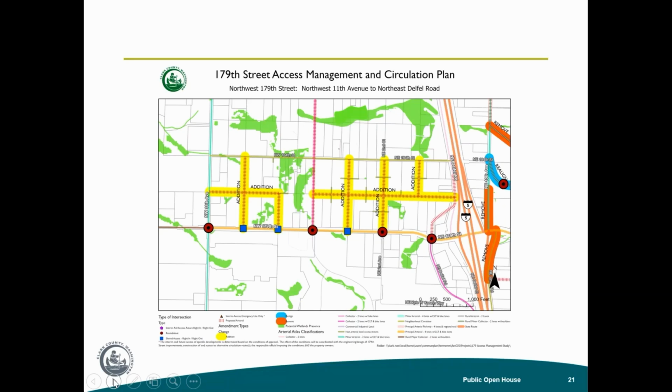If a property is crossed by a proposed road, and that property does not choose to develop, wants to remain a large property, those roads do not get built. And that is the case for the collector road that's running from the fairgrounds entrance to the north. That is a proposed road that has been on the arterial atlas plan since 2009 and is not built because that land has not redeveloped and has not subdivided.